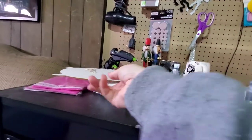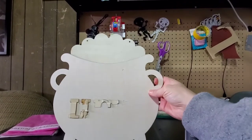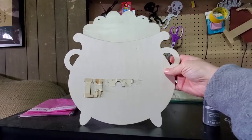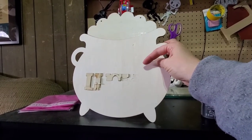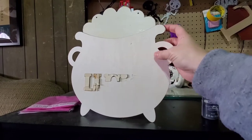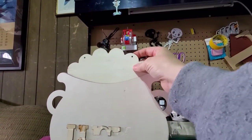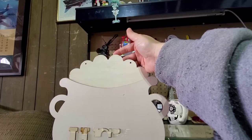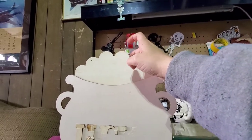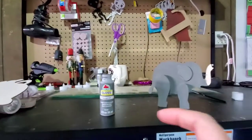Also, this is a DIY — this was from the Saint Patrick's Day stuff at the Dollar Tree. It had the word 'lucky' right here. I'm not going to use it for that; I'm going to be using it for Halloween. I'm going to color the pot black, make this maybe green, cover these holes, and glue in skeleton hands with E6000 or my hot glue gun — like they're brewing in there.